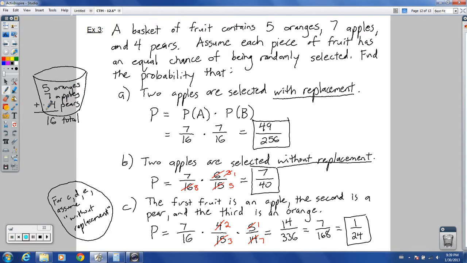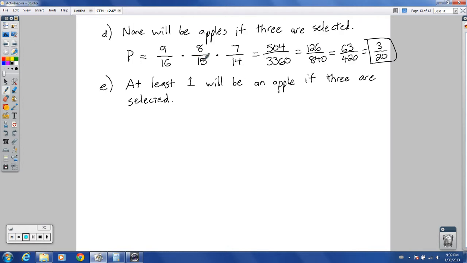That's going to be a lot of calculations, Mr. Wagner, isn't it? Because I'm going to have to figure out what's the chance of picking just 1 apple, and it could be the first pick, second pick, or third pick. What's the probability of picking 2 apples? Maybe it's the first and second, or maybe it's the second and third. 3 apples, that would be a little easier to figure out. I've actually already figured that out before, and so, man, this just seems like a lot of work. Is this really necessary?